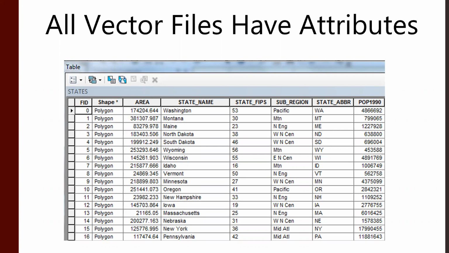And every attribute table is going to have some kind of shape information. In this case, these are polygons, because our states are polygons. Polygon is our shape. Why are they polygons? Because they are states, and states have areas.